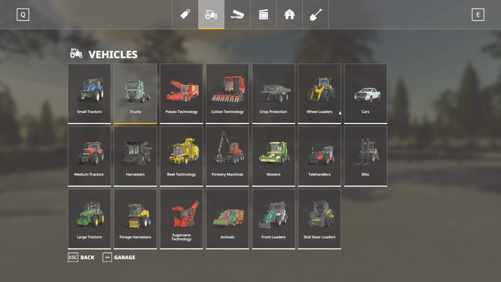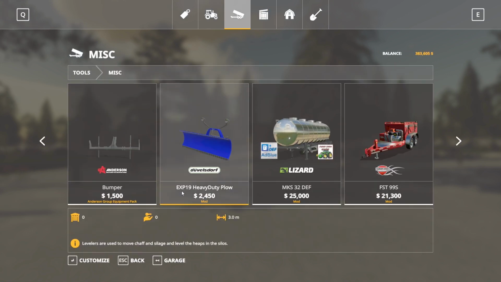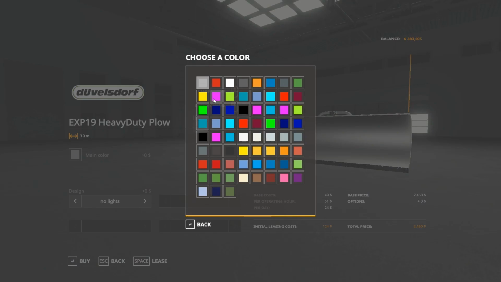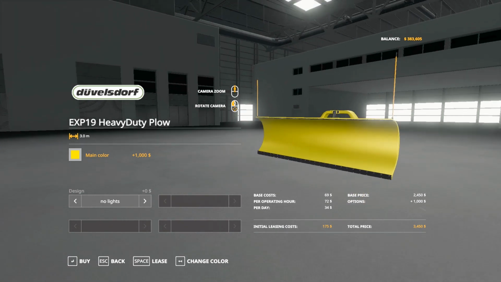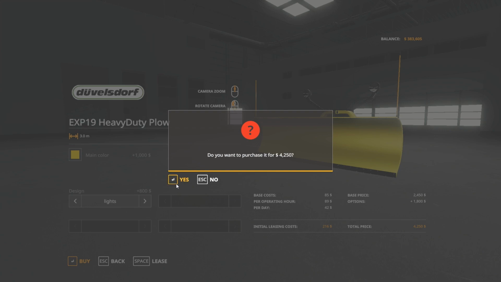Now we gotta head back out and go to the trailer section. Miscellaneous. Expendables 19 heavy duty plow, $2,450. Oh, main color? We can change the color? Well, yeah. We gotta let the people know to get out of the way. You know what I'm saying? It's gotta be yellow. No lights? No, definitely lights. Let's go ahead and buy you.